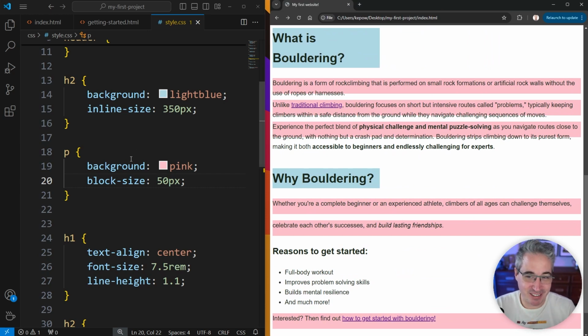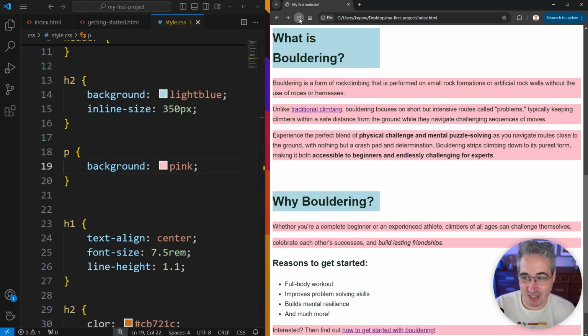When it comes to content, if you have an icon and you need to set how big that is, set a size on it. But be very careful. Inline size, sometimes you'll need. Block size, just be really careful with it and ask yourself, do I really need this before I start applying it? Because it's a very easy way to start running into problems.